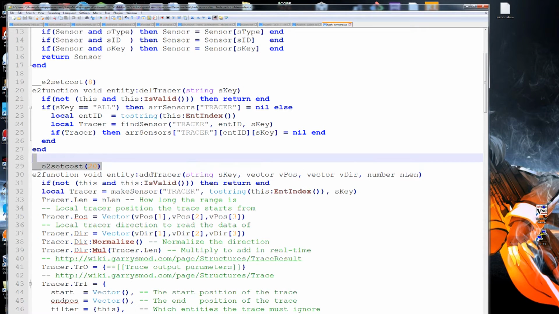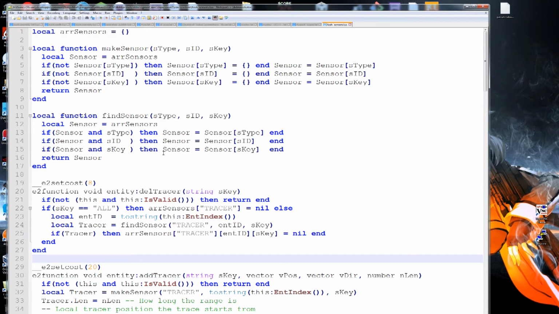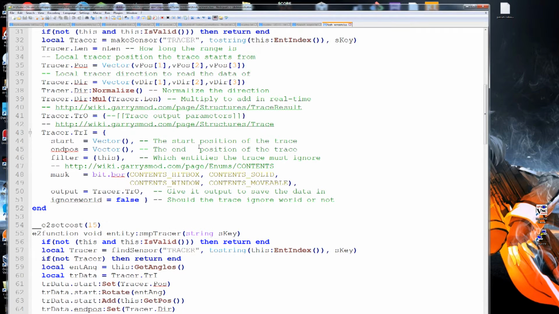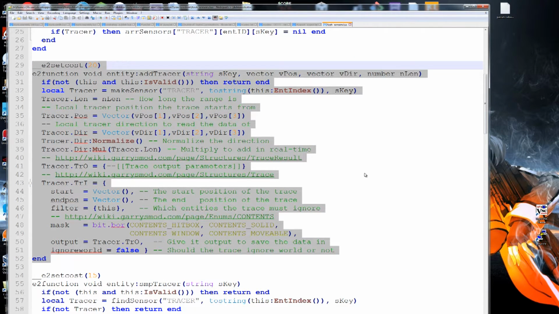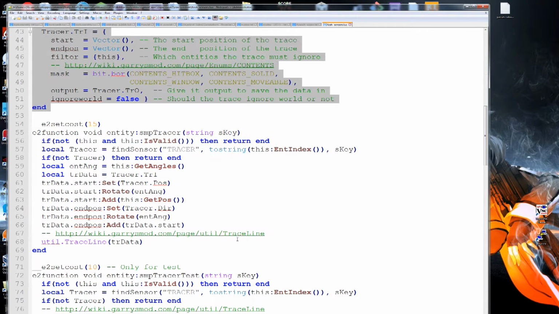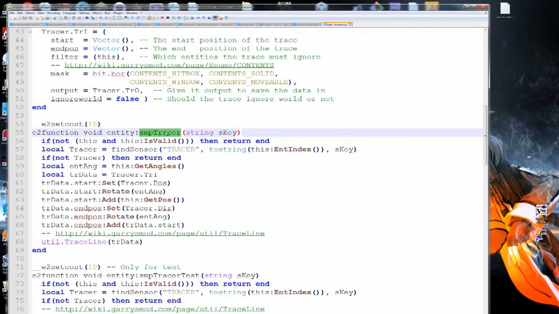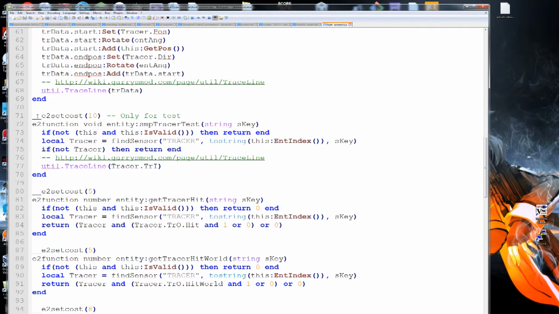Well, I made this thing because I need a little more performance from the E2 rangers, and this thing is actually faster than the default wire expression 2 rangers. You can say why? Well, that's easy. I actually create one ranger at the start of the chip, then I sample it multiple times so I can collect the data.